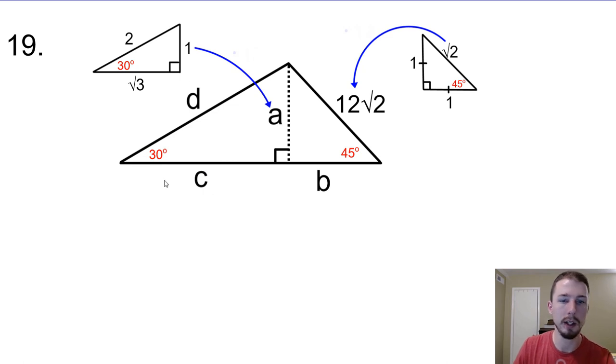All right, number 19. Now these are kind of composite problems because we have two special right triangles. Over here we have a 45, 45, 90, which if you remember is similar to 1, 1, radical 2. Then over here we have a 30, 60, 90, which is similar to 1, 2, radical 3. Remember, the longest side is 2, opposite the hypotenuse. Longest side is radical 2, opposite the hypotenuse. So you can see the similarities between the two.